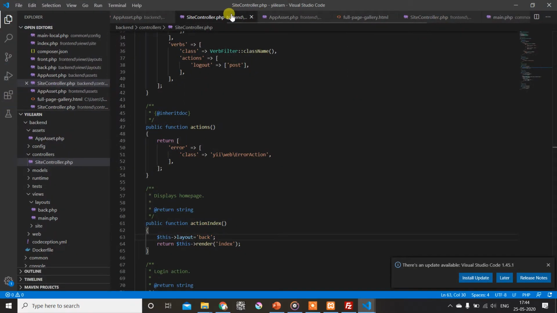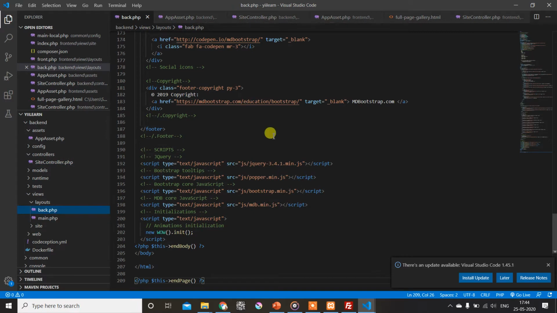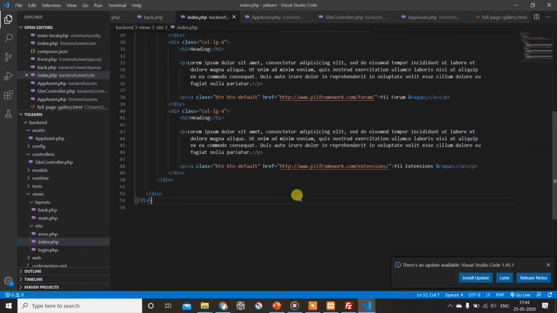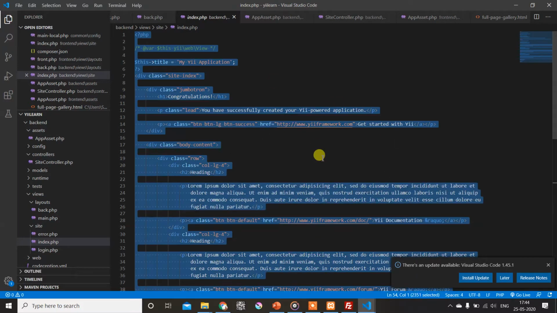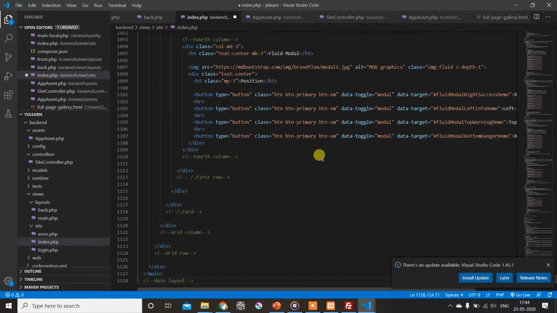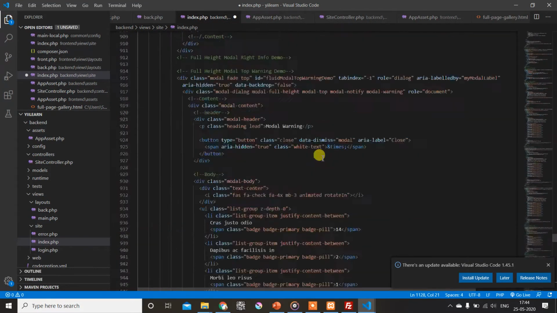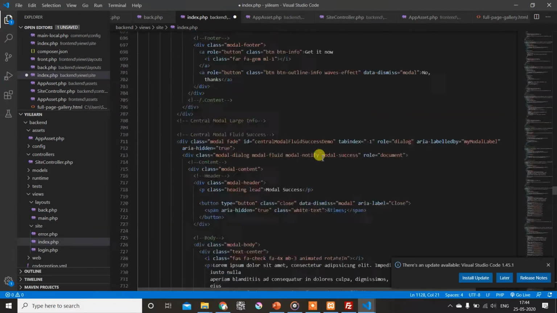So this is our backend site controller, and we had made the back template. So in the view site, in the main index page, I am just going to replace all the content. I delete it, paste this one, the layout one, and save it.